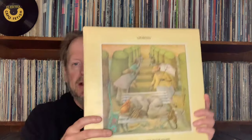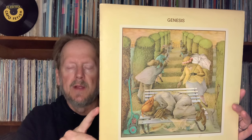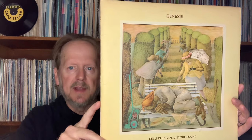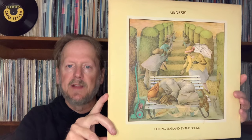Good stuff. Another great one is off of Genesis' Selling England by the Pound. It's a song sandwiched right between Battle of Epping Forest and the epic Cinema Show on side two. The song is called After the Ordeal. It starts off with this really cool piano part by Tony Banks and goes on for a little bit, and then it switches into this more slow beat rock vibe with this great guitar lead from Steve Hackett. Always love this track. It's kind of like a little intermission before the epic Cinema Show starts. So always love that track on Selling England by the Pound from 1973.